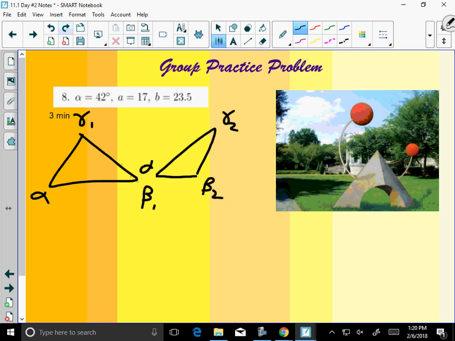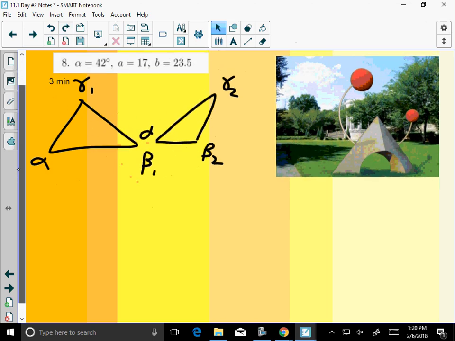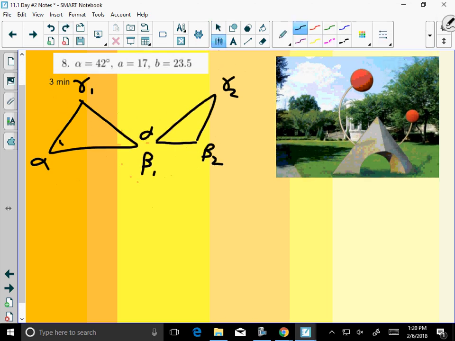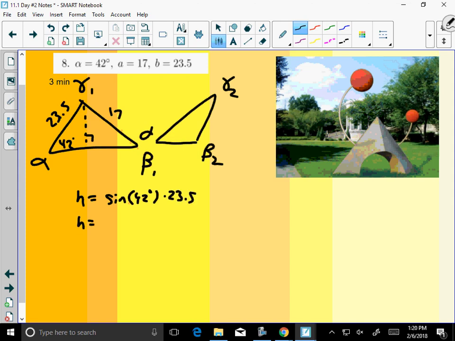All right, so let's set this up together because I think it'll be important that you see the way this works. Here's 42 degrees. I've got a side of 17 and a side of 23.5. How did you know, Mr. Ludd, that this was going to have 2 triangles or 2 solutions? I just knew. Okay, so I'm going to find the height first. That height would be this, which would be, what would that be? Sine of 42 degrees times 23.5. Will somebody calculate that for me? Just so we can show that this is true.